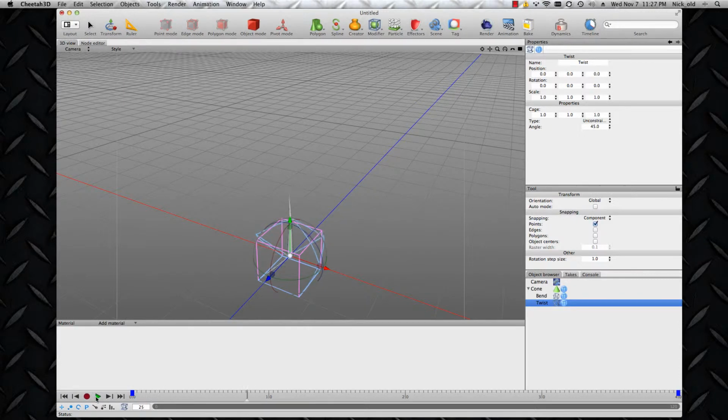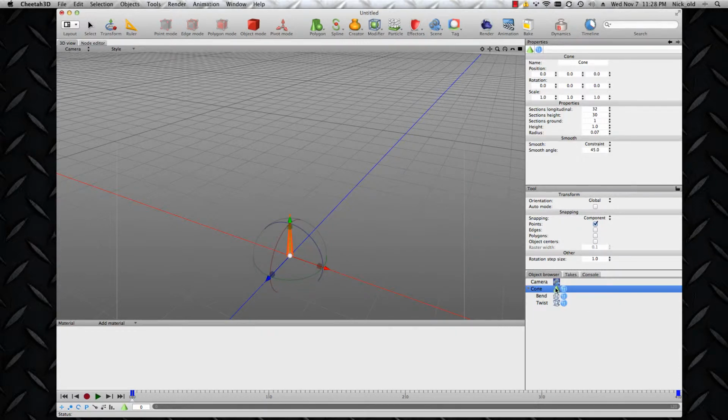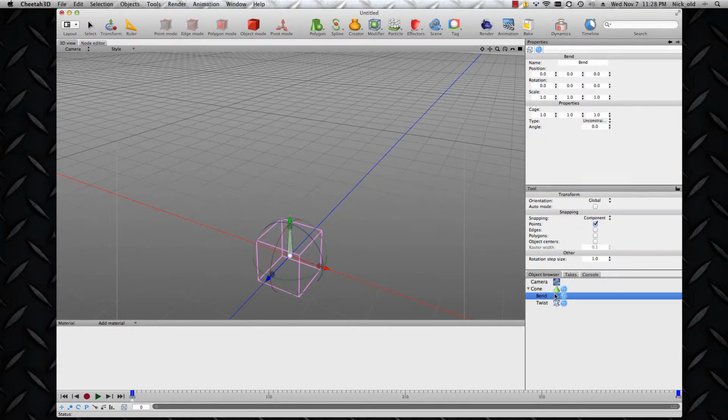Okay, so I go back to the beginning of the timeline now and press play. You will see the animation. And it's a kind of a growing beanstalk. Perhaps we need a bit more imagination. You get the idea. So you can see the changing in the modifiers there in Cheetah. And again, all this is parametric geometry. There's no static set of polygons here. These are parameterized primitives and modifiers.